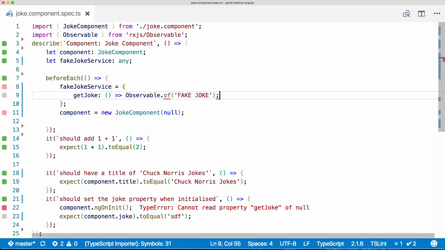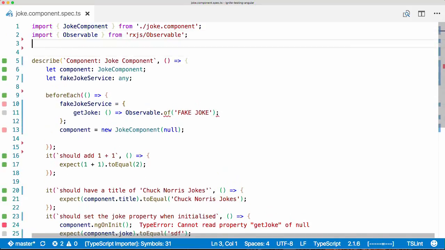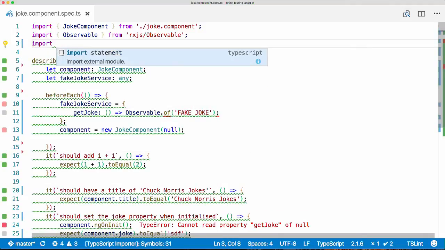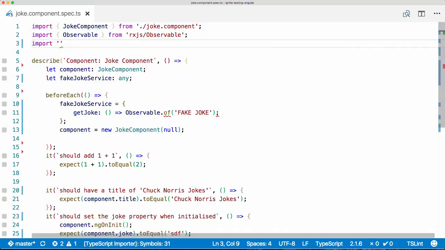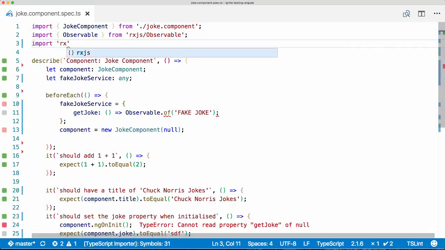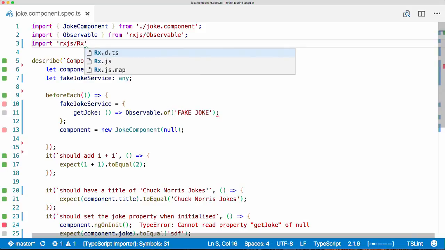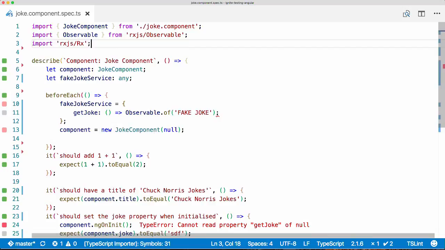Now, I'm going to have to go and grab of from RxJS. So I'm just going to import, they call it the RxJS kitchen sink. And this is basically go and grab the whole library. So I'm going to go and grab Rx, so that will give me everything. And I don't need that semicolon there.